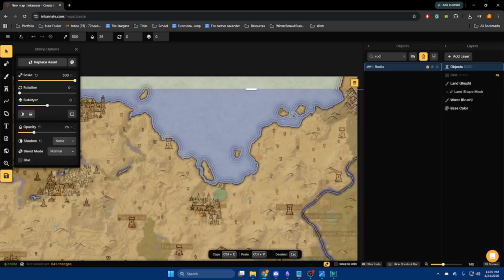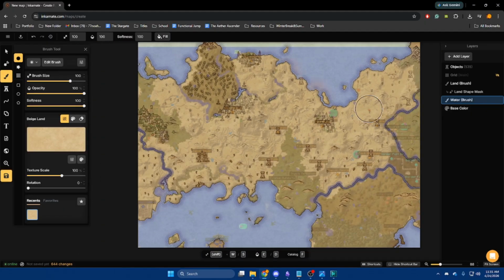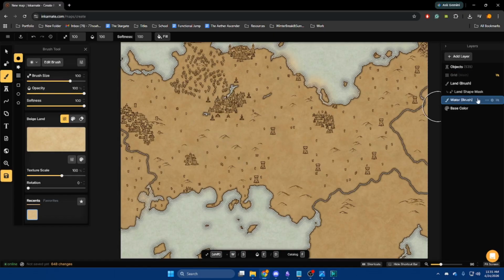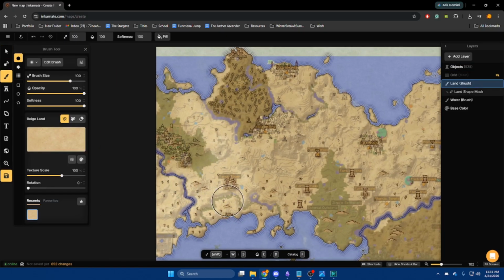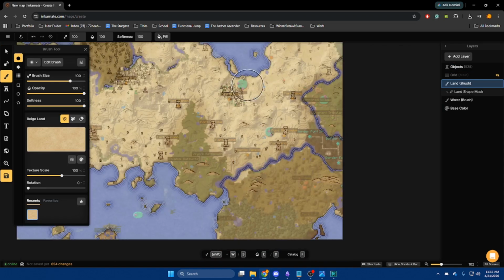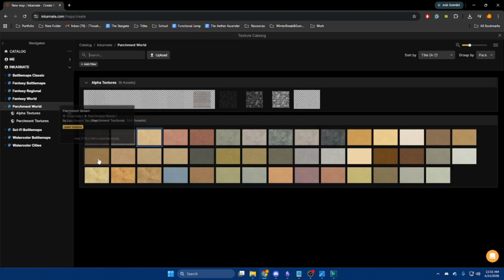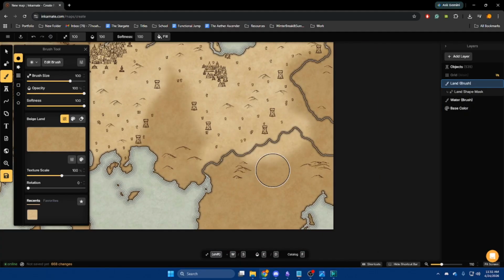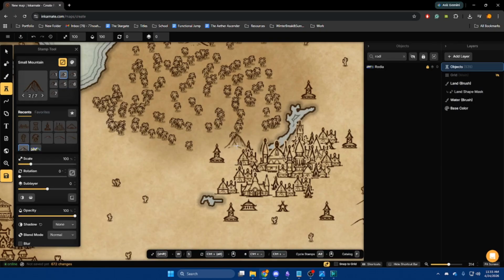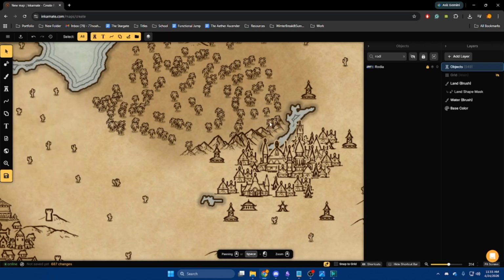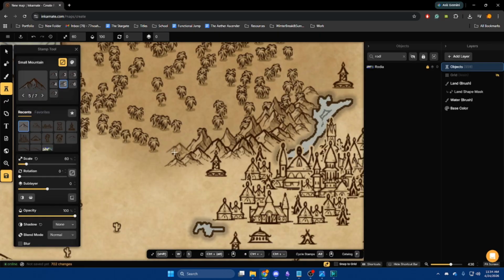So what we're doing is that we're filling in basically the parchment, and now we're going to try to do the colors. I can't necessarily get the colors down, and that's because I clicked the brush tool, and there are two brush layers. There is the land layer and there is the water layer. I clicked the water layer. Now look, when I click the brush layer, oh wow, it pops off. That's because I set the color to really bright, and I set the opacity of the Minecraft map really low. By doing that, I was able to know where I'm making my brush strokes, where I'm coloring in, and it's super easy for me to just know what's going on.